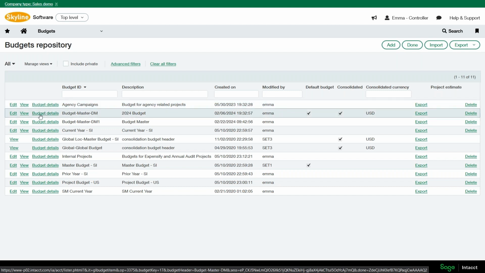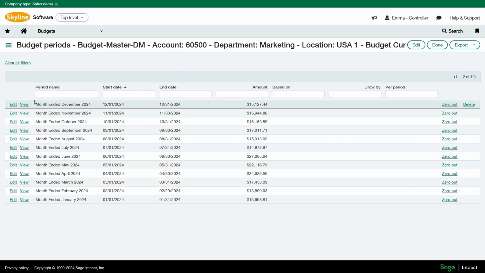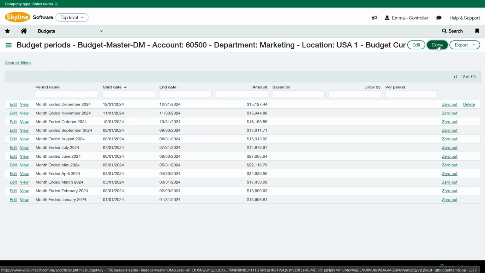So you can go into budget details, and then you can actually pull up budget, and what it'll do is say, this is the month end, this is the budget amount for all of these items. So it has the start and the end date for the month, and it's telling you month end, and these are the dollar amounts that you have. So it imports it in and tells you everything for that.